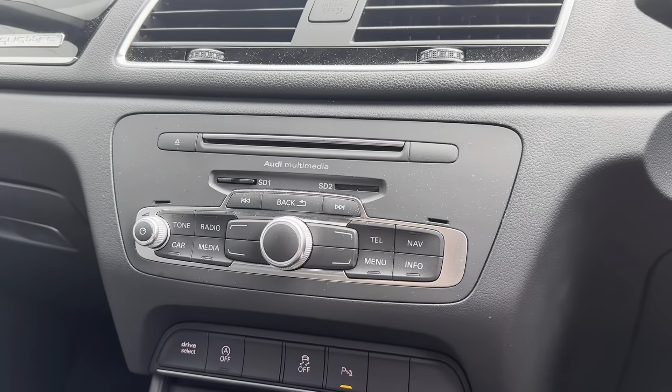Just below this you have also got your dual climate control. The great thing about dual climate is you can adjust one side of the vehicle without affecting the other, so it's tailored to both driver and front passenger. Other features on your centre console include a storage space for your phone, electronic parking brake, cup holders, and even a spacious centre armrest storage with media input options.